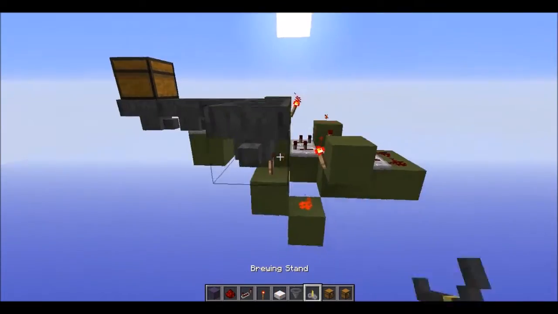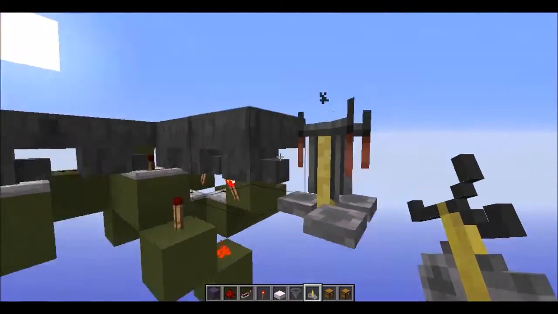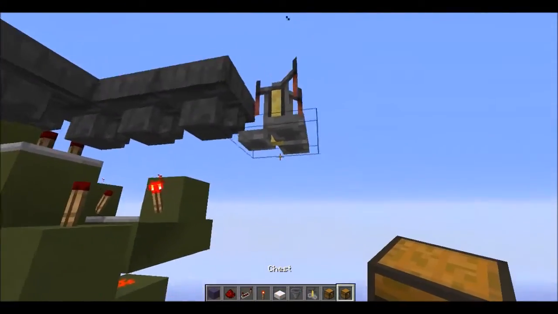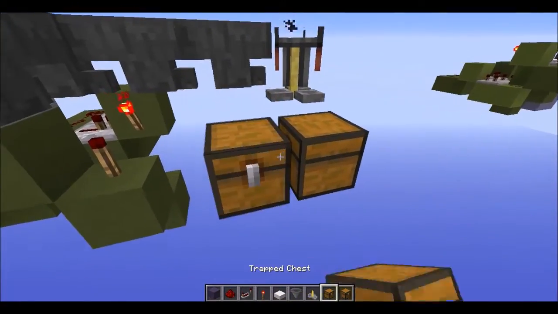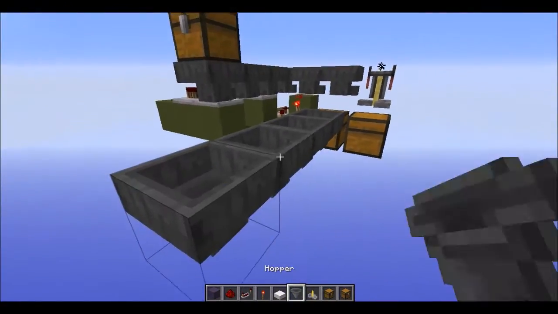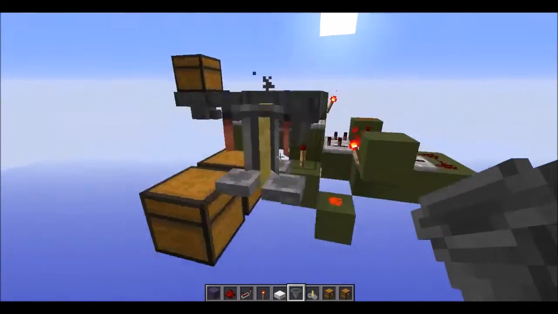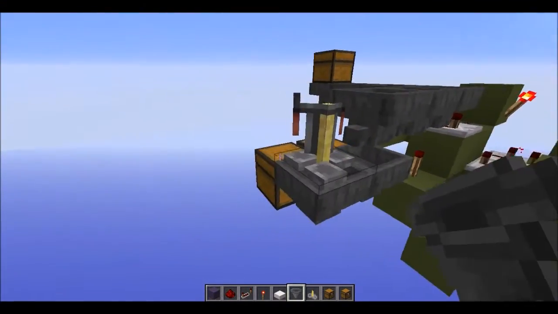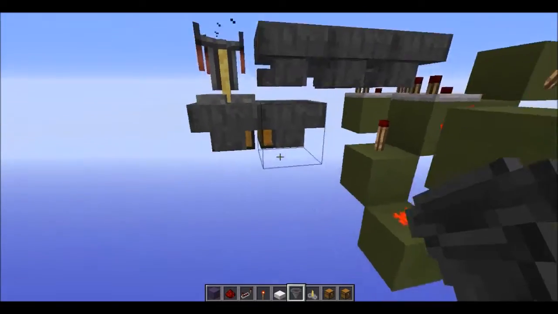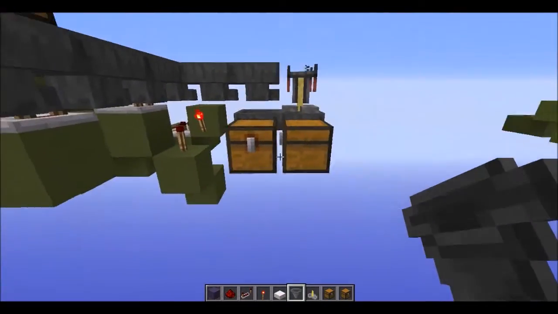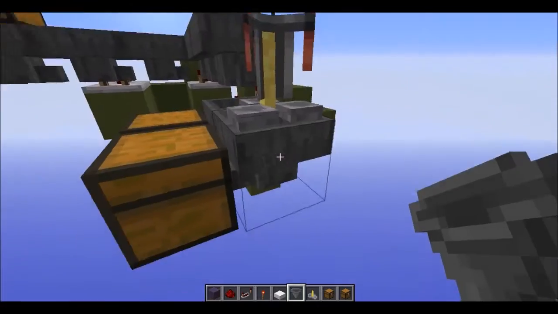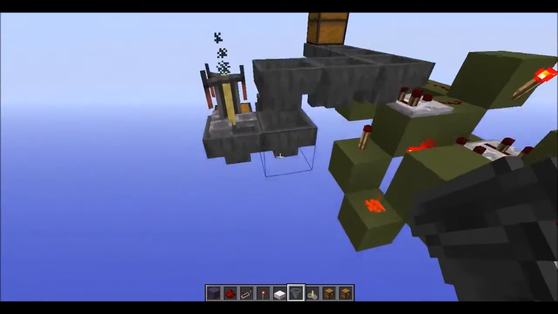Okay, now to add the actual mechanism, so we're going to put a brewing stand at the end of here, and then out of the bottom, I'm just going to do it like this. So you're going to have your chest or output, so these can also be hoppers going to wherever you want them. I'm just going to use chests, and one of them's a trap chest, so they can both fit next to each other. But there you go, so you have one, and a hopper going out this way to wherever you want it, and the second one under the brewing stand, so it'll pull out the items.